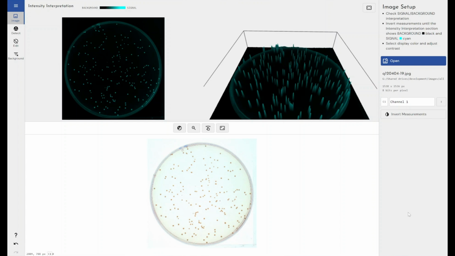So this is kind of the image setup screen. I brought in this image, and it's not the world's best quality image. It's a JPEG image, so it's been compressed, and it's only got a bit depth of 8 bits per pixel. We would always recommend at least using a TIFF image, so an uncompressed image with at least 16 bits per pixel.